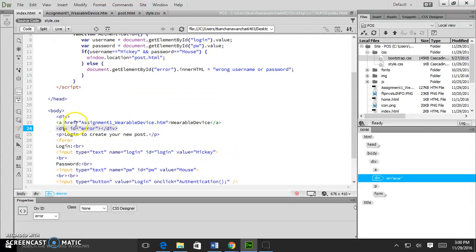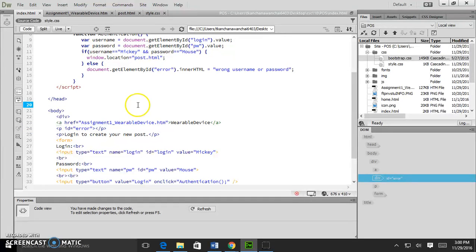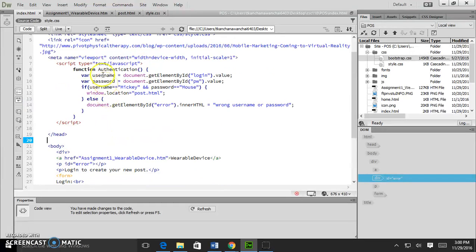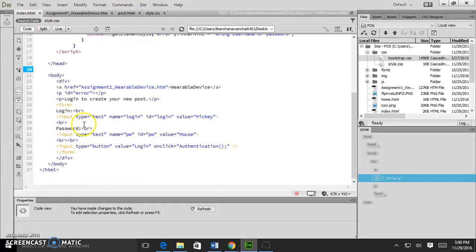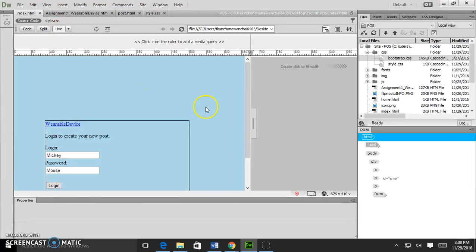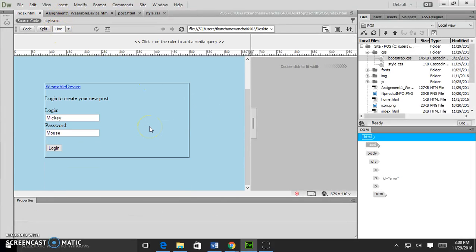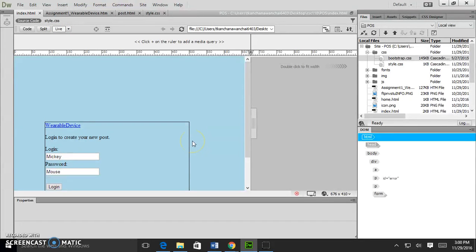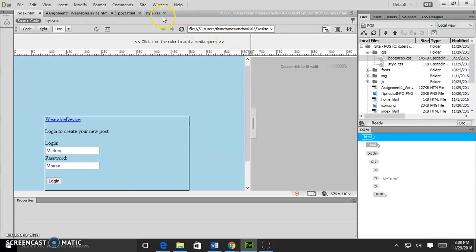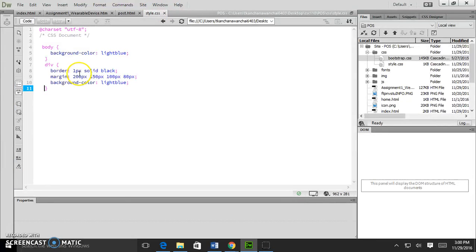So if we don't want a div, we can just change this to P, which is just going to get element by ID anyway. See that? So we can center that, or style this the way that we want.